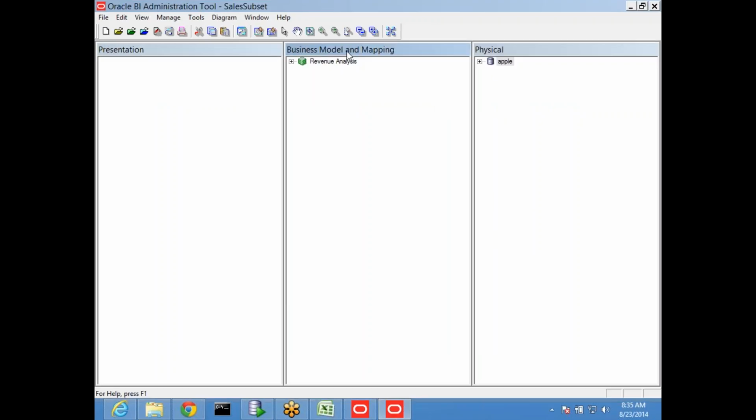So now you can see, do you see any other thing except this one? We don't see any other folders here. What are all objects required for this one? Okay, those only, and since I have not chosen the presentation layer also, it is not there. When you have created a project with a presentation layer also, then it will also show that. So that's not an issue, you can just ignore it.